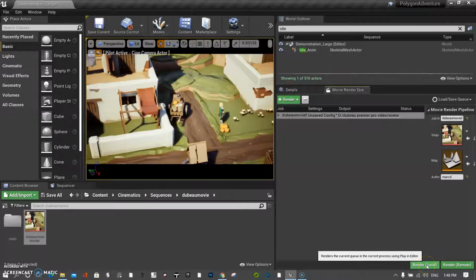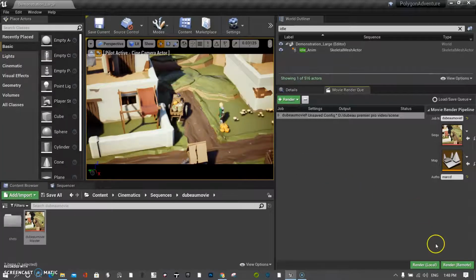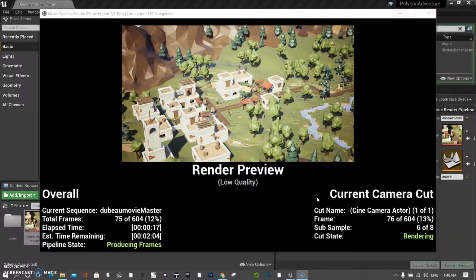This will take a little while, and it might crash. So what you want to do is save it all first. And it's important to keep these sort of short, 10 to 15 seconds, not longer. You can do 2 seconds, obviously. I'm going to click render, and you'll see this start rendering. Okay? This will take about 5 minutes.